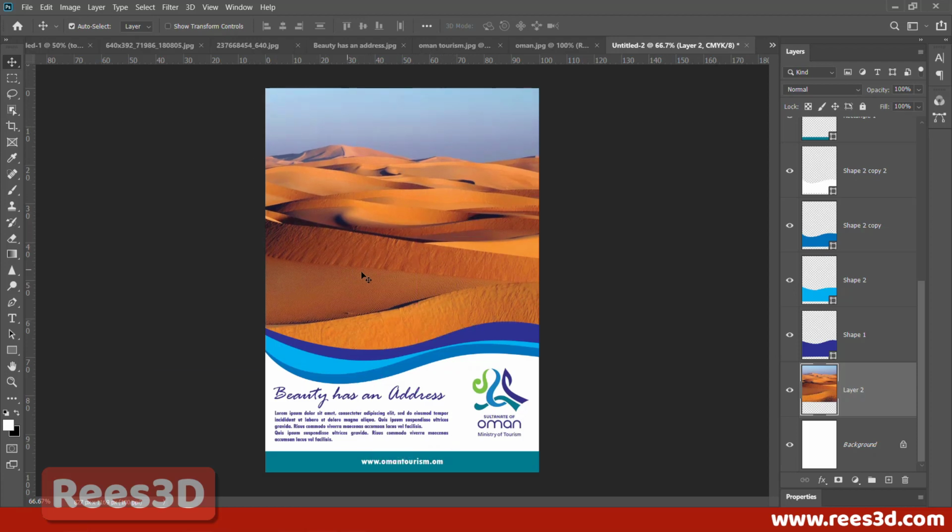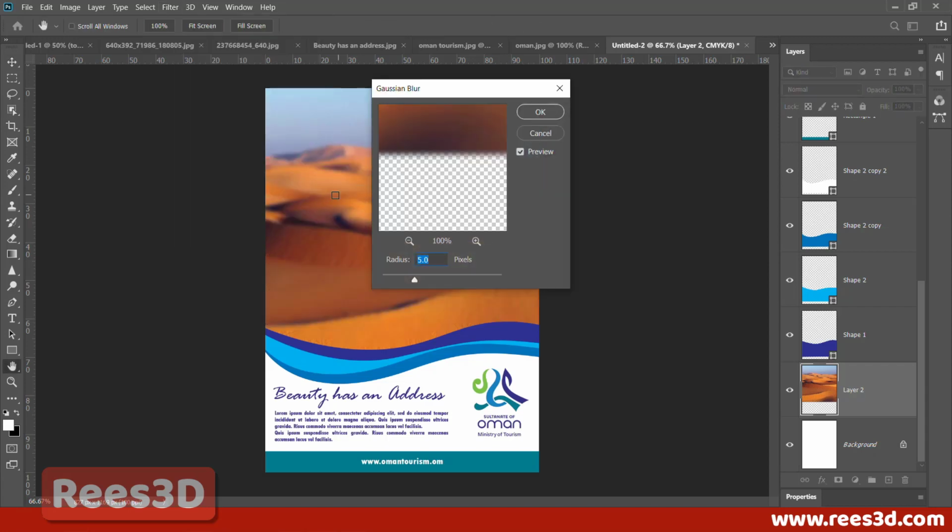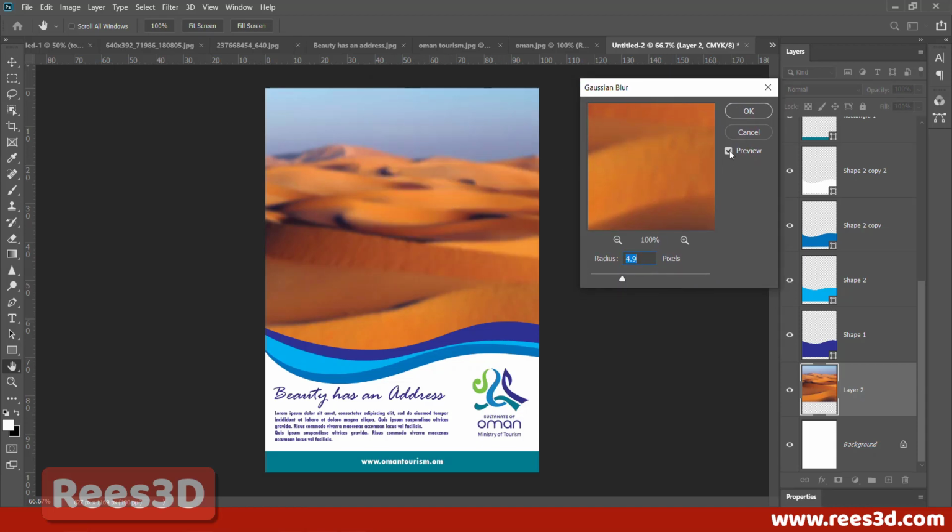Now if you want, you can blur it out a little bit. To blur it out, we can go to Filter, and there you'll find Blur. Let's choose Gaussian Blur. It just blurs that image like so to 5 pixels. You can actually have a preview of how it is going to look after the blur. You can do this if you have a smaller image as well. If you have a smaller image, just blow it up bigger. It may not look good, it might look pixelated. Then you can simply apply a little bit of blur, and that will fix that issue.